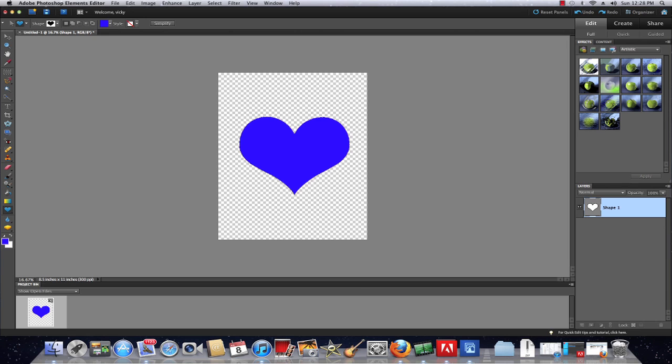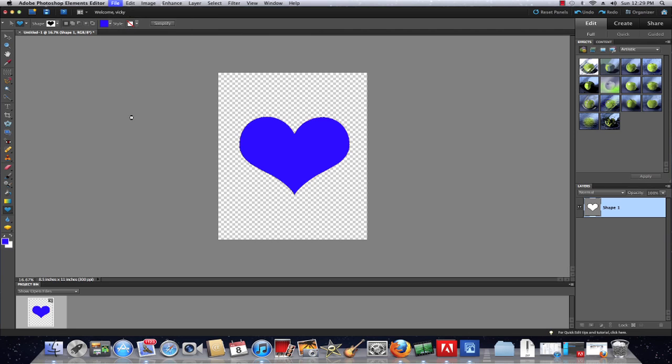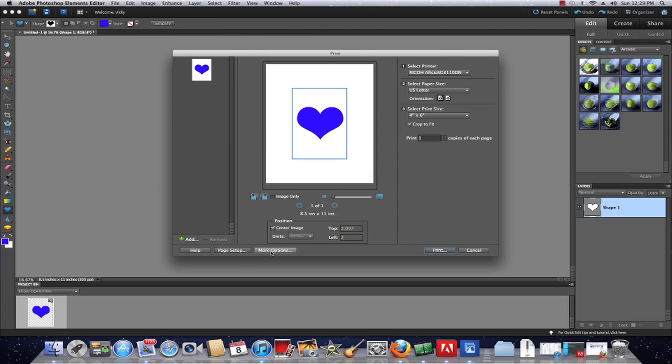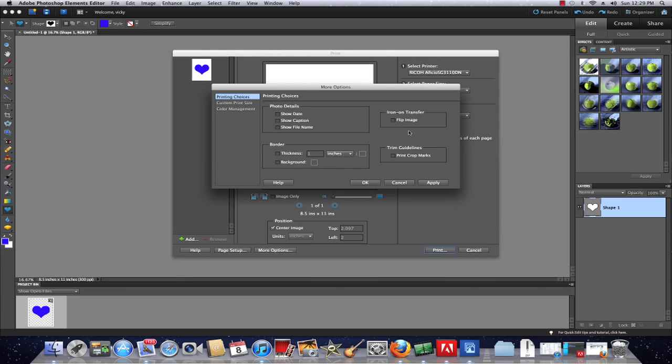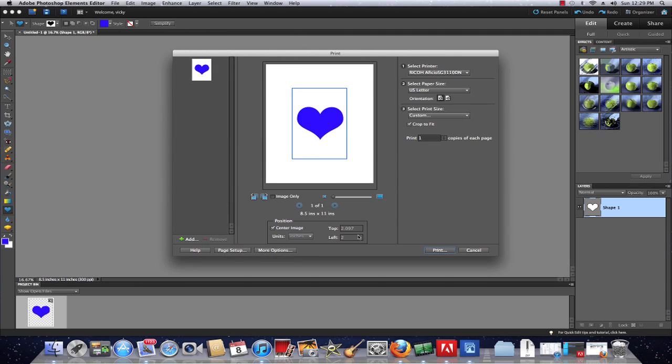So now when I go back in here, what we should see under the print settings, again, that's where you flip your image if you want to flip it here. Color management should be the SG3110. Photoshop Elements manages color and perceptual. And then click OK. Page setup, you can do that as well. And then go to print.